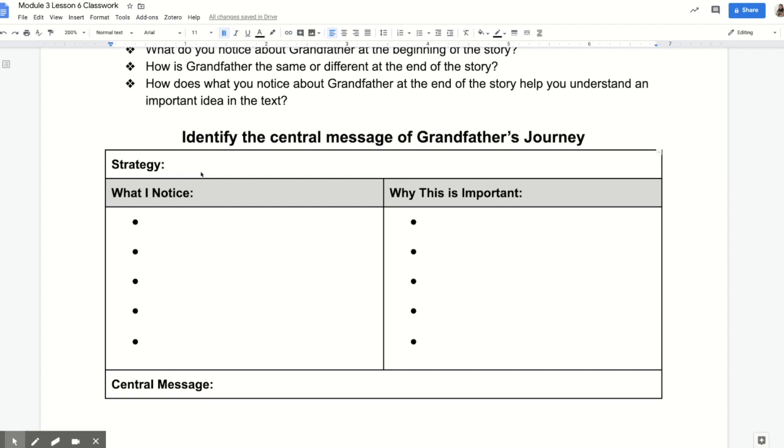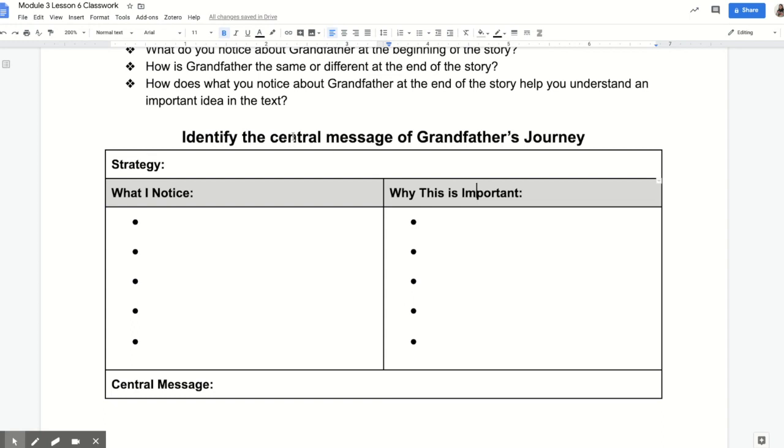You can also look back to the review sheet of module 1 and 2 as well, because that will also tell you the 4 strategies, and you can always refer back to that document that is attached to this classwork to help you. Now here what you are going to write is what you notice from the strategy you picked, whether that's looking at the illustrations that are repeated, the text that's repeated, the beginning and the end. And then here, like your elaboration, evidence, elaboration.